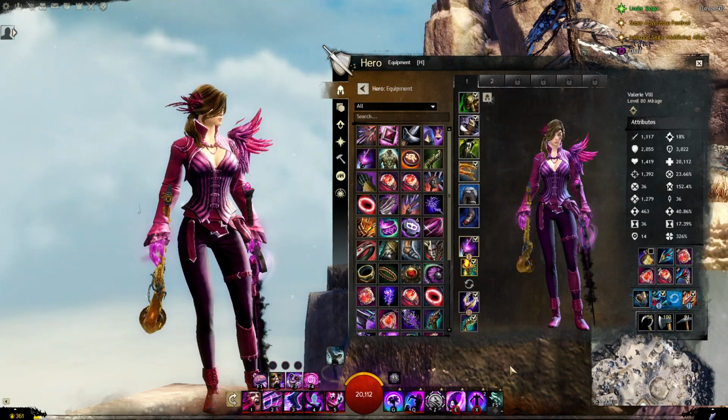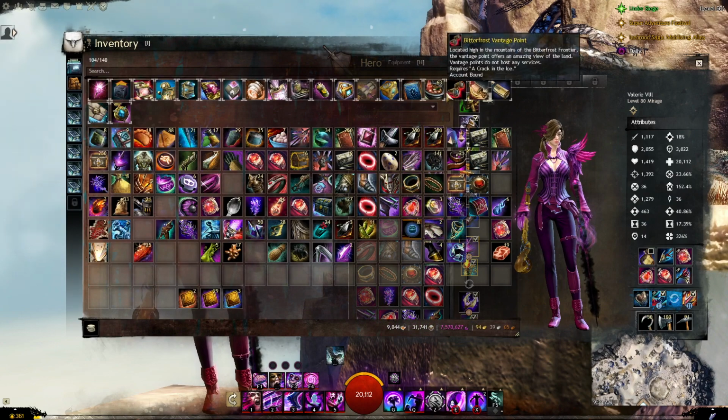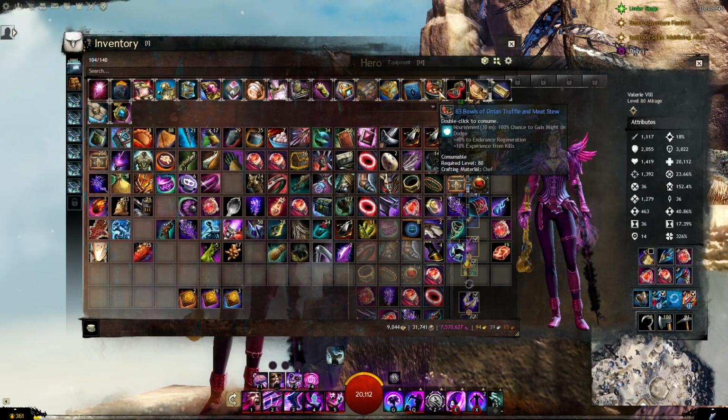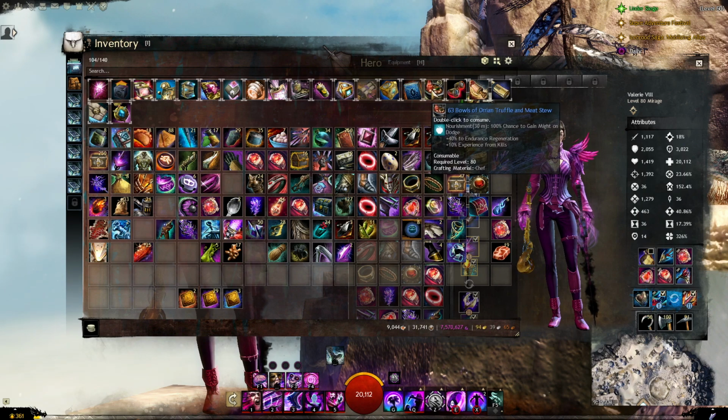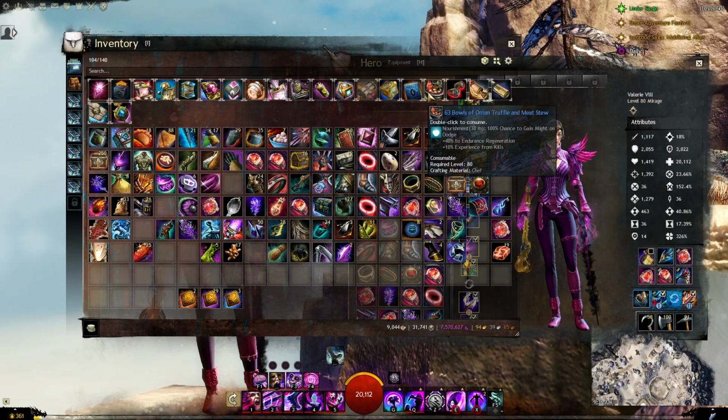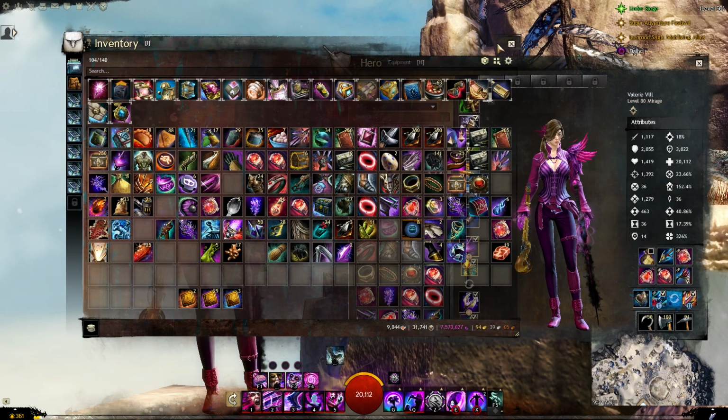And the food that you take is obviously going to be the bowl of Orrian truffle and meat stew, which is going to give you might whenever you dodge, and it's going to give you 40% endurance regeneration. And that does stack with vigor, but it's not multiplicatively. But you still want both, because you want as much dodge as you can get.